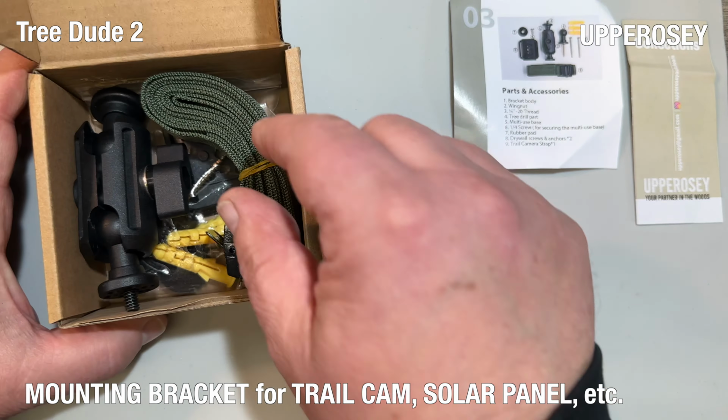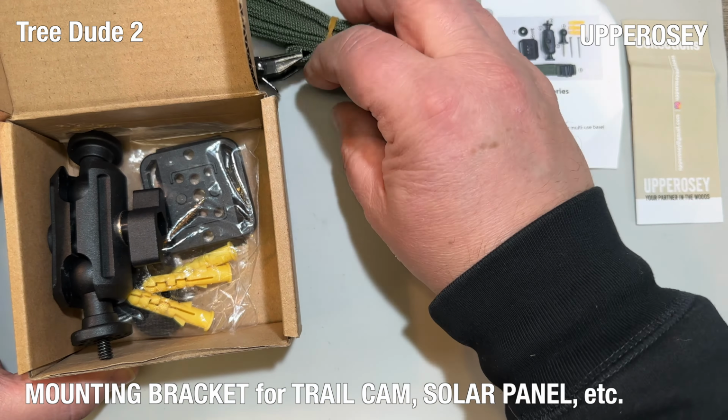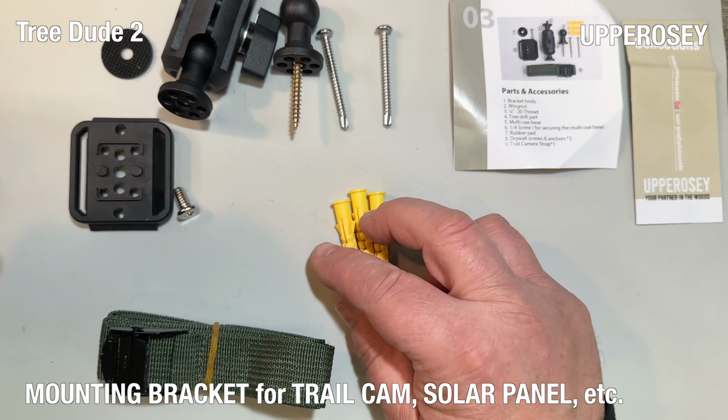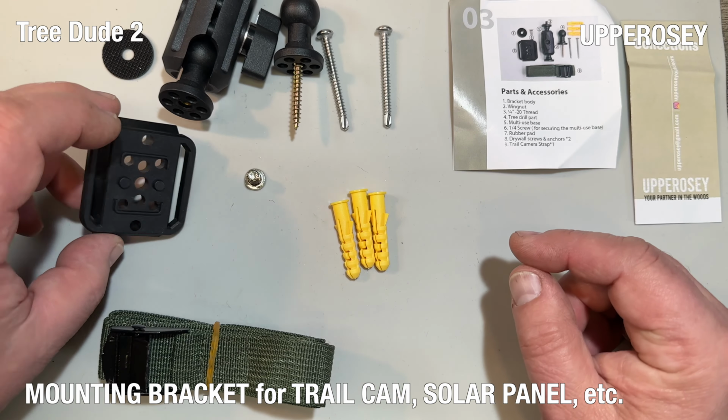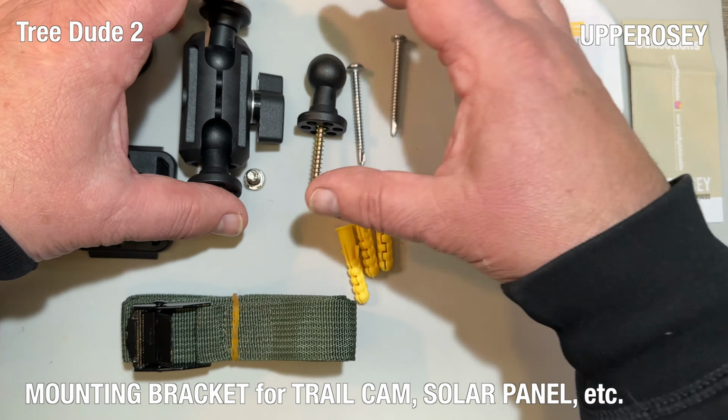There. Okay, now let's see what's in the box. So first of all, we have the strap. And then we have the actual mount that connects to the camera. And a bag with goodies. Okay. Let's unfold this here. Let's see what we have. This, big screws. This here if needed. Most important screw here. And then this, okay. And there we have an idea on how big this is.